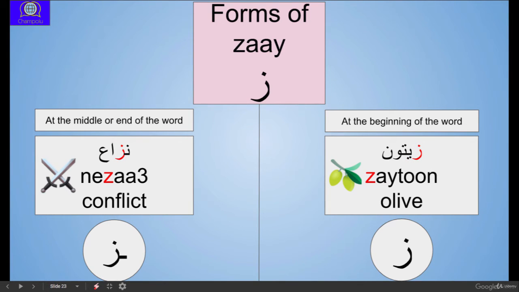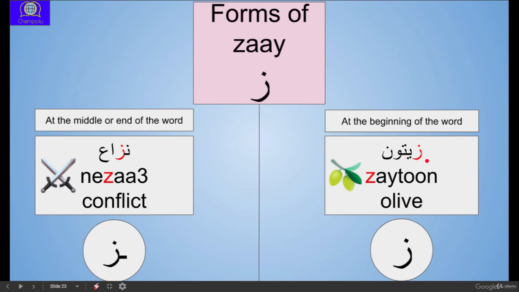Moving on to the letter zay, which is sometimes referred to as zain. It corresponds to the sound z in English, and it also appears very similar to the letter ra, except that it has a dot on top of it. It also has only two shapes: in the beginning of the word or separate, and when it is in the middle or the end of the word and connected to a letter before it.